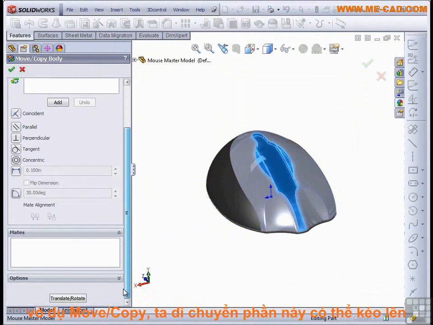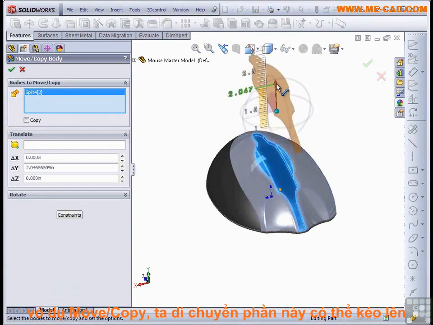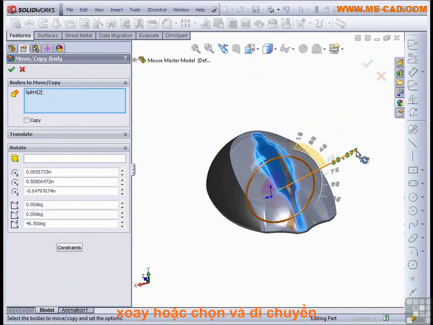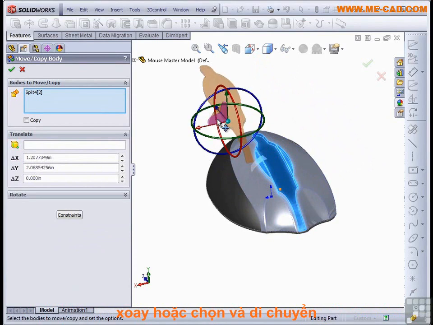I'm going to move it manually. You can use the device on the screen to drag along an arrow, or you can rotate around one of the rings, or you can select on one of these wings and move a part along a plane.